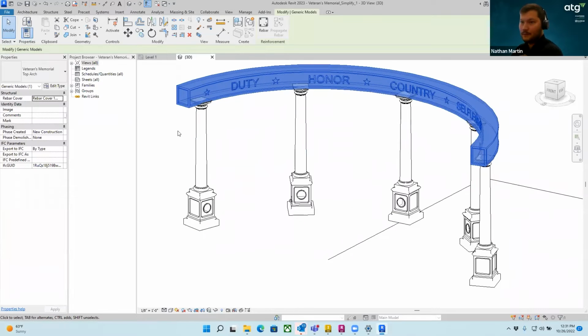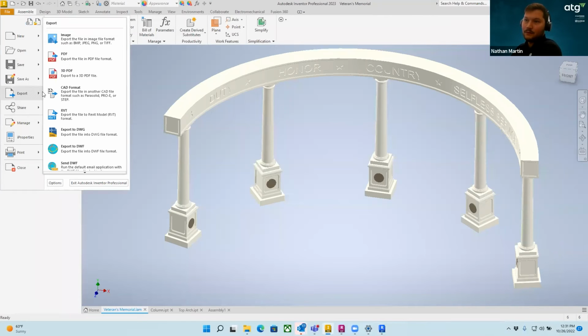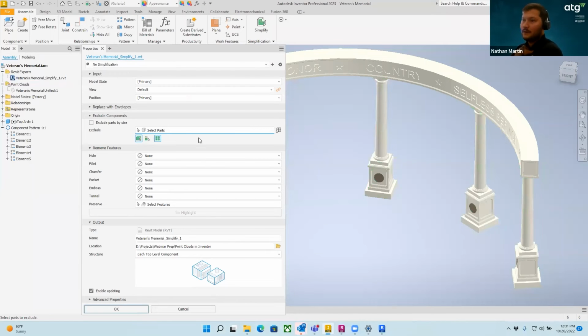And that is because I did not hit something in Inventor. Do export again, RVT.